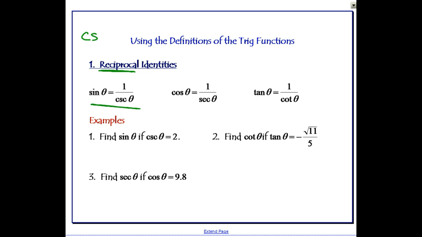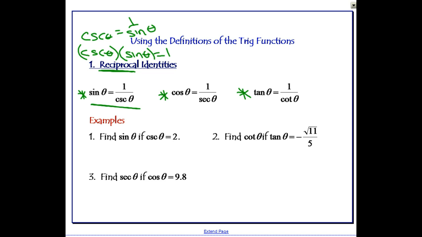You could also say cosecant is 1 over sine. Or the other way to state it: when you have reciprocals and you multiply the 2, you take the cosecant times the sine, you get 1. Because when you multiply reciprocals, you get 1. 1/5 and 5 are reciprocals. Multiply those, 1/5 times 5, you get 1. I've stated it here one way, but just know there are really 2 other ways you could have stated it as well.